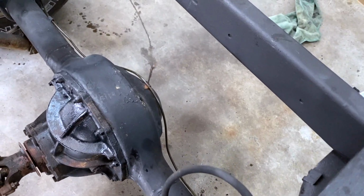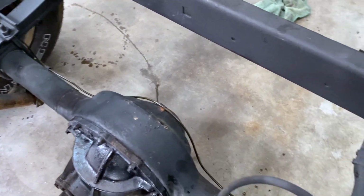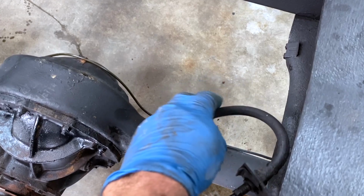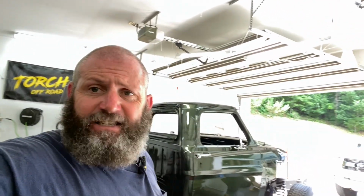And then we changed out the hard lines that come all the way back and all the way back here at the back. But we still need to order this little rubber line. We're gonna get them all changed out. Why don't we go ahead and get rid of those cast iron manifolds while we're doing such a good job. Let's get these headers put on and get it ready to get some exhaust. Get it ready to keep going back together.